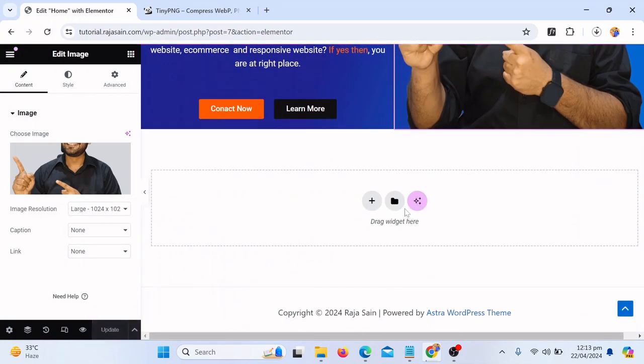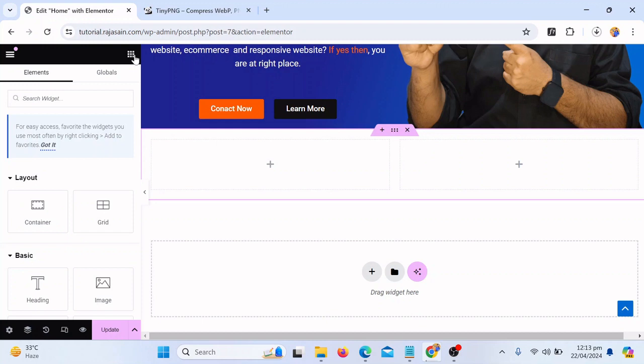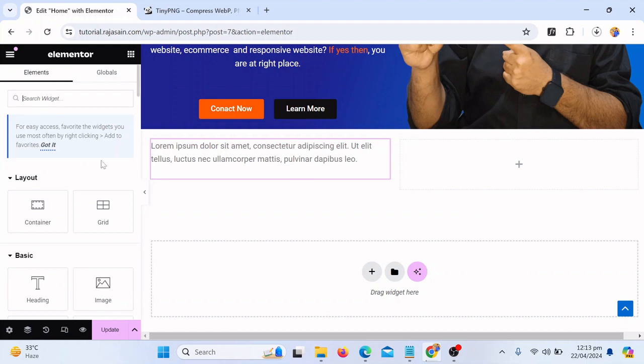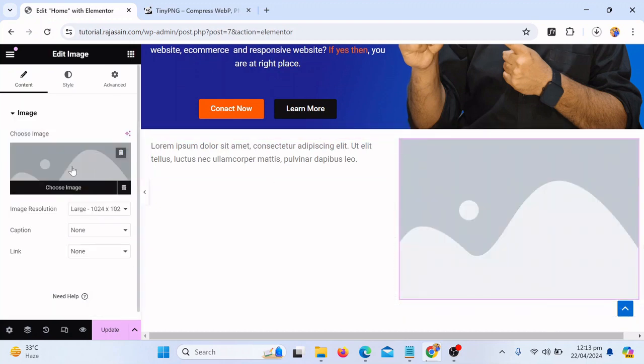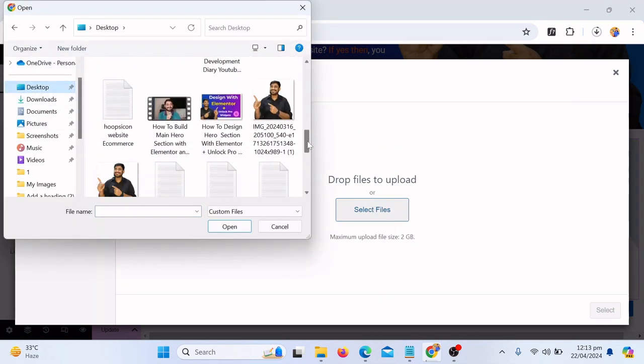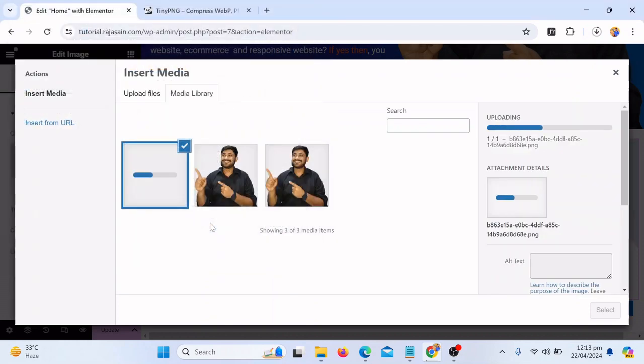Let me show you another thing. If I click on this pencil icon here, I want to add another image, and maybe I just want to add some text, for example, and another image for my website. I'm going to select this image, just for the example. I just want to help you optimize the images so you can make your website faster, because if the website loads faster, definitely Google loves fast websites.